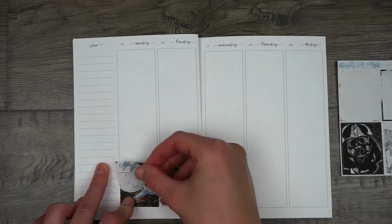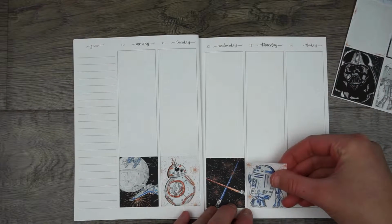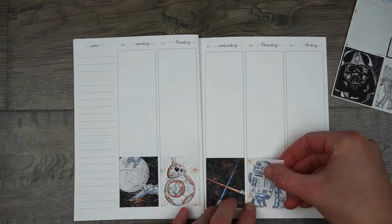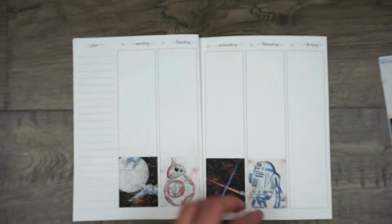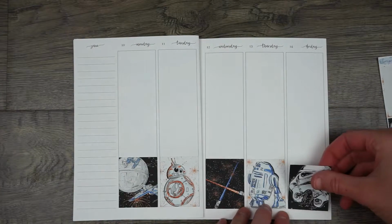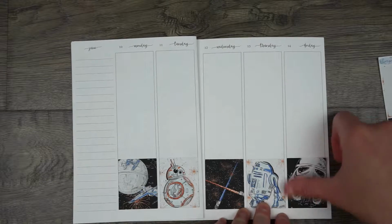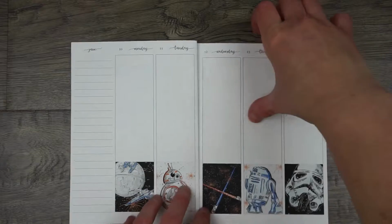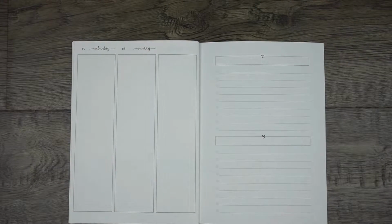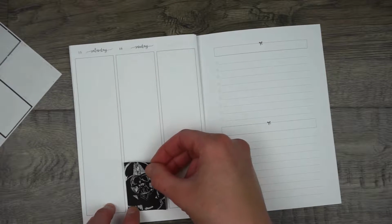So I'm figuring out where the rest of the boxes should go and how I'm going to keep the quote box that says "a long time ago in a galaxy far away" as the top of my sidebar. I am pulling in silver foil for this kit. I wasn't sure if I was going to use silver or gold, and I almost thought about doing mixed metals, but I ended up sticking with silver, and I really like how it turned out. I like that it kept the kit more cool toned.